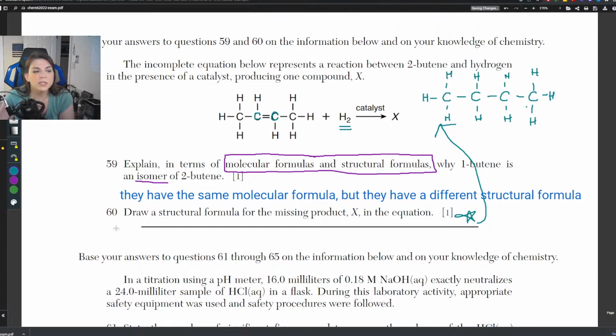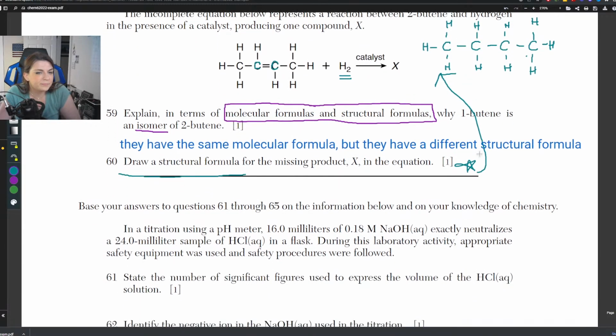And they're specifically saying to draw a structural formula. You can't name it. And I wouldn't name it because that is butane. But if you wrote butene, you're going to get marked wrong. If you wrote butyne, if you wrote propane, because your brain's melting, because you get into question 60 on this test, only do what they ask. If they ask for a drawing, just draw it and kiss it goodbye. So you should have gotten the butane for that.